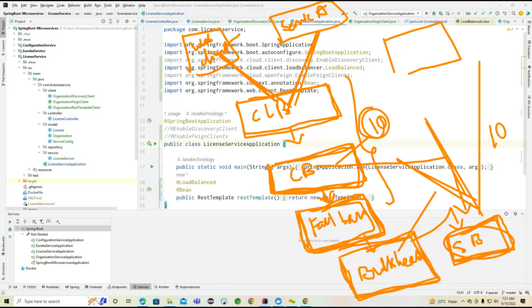Now what we need to understand here is that any request which throws an exception, only that specific request will fail, and the remaining requests are going to succeed. This is the main behavior identified by the bulkhead pattern. If you observe carefully, when the remote service request is received by the appropriate service, internally it assigns a thread pool.